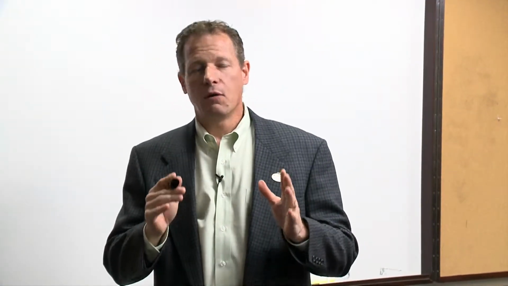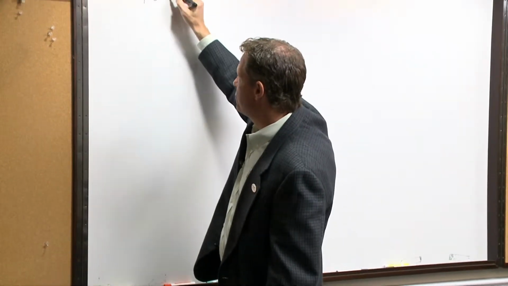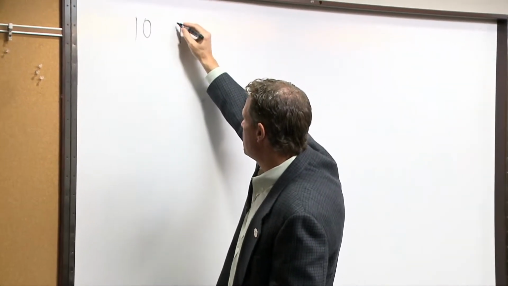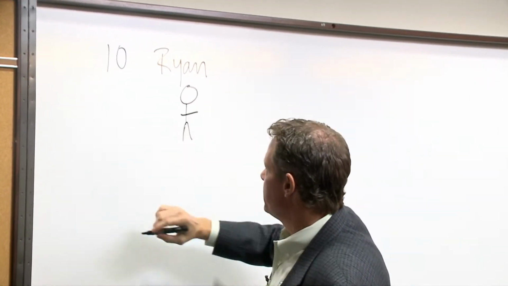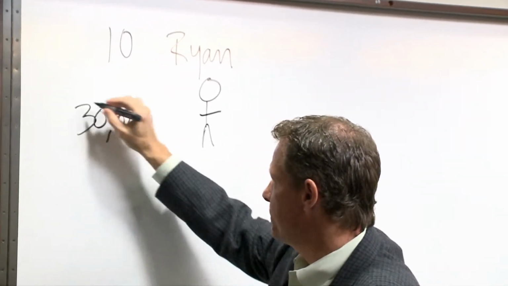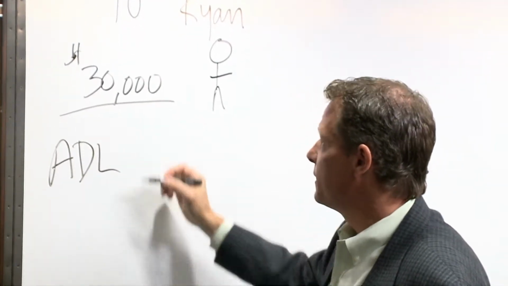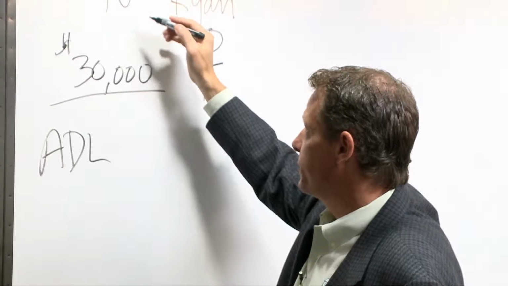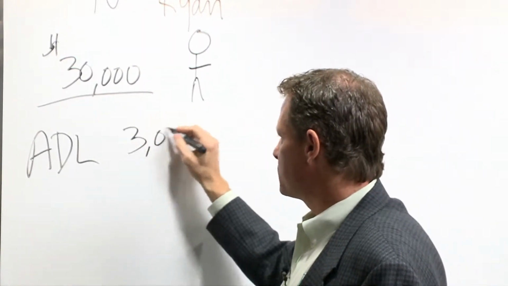So let's talk about allowable costs when it comes to marketing. Let's say I get 10 leads, and I give these 10 leads to my salesman, Ryan. He goes out, he does his best to sell those 10 leads, and he comes back with $30,000 worth of business. So what we track is average dollar per lead, which is total sales in a period divided by total leads run in a period. And we get a number, and it's $3,000.